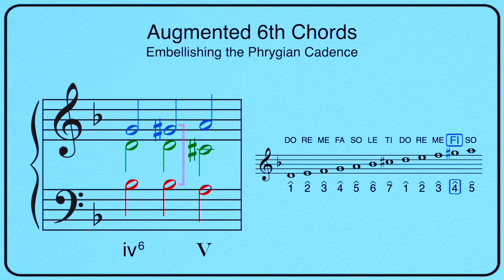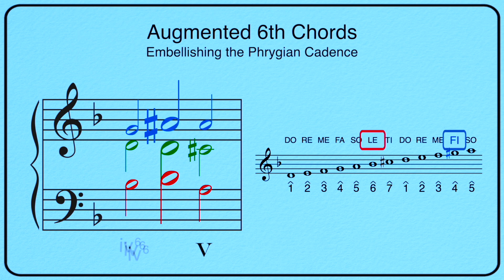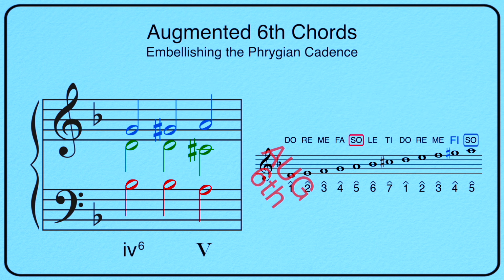That creates a special interval above the bass. G sharp over B flat is an augmented 6th, and here's how it resolves. Outward to the octave. So we've basically intensified the Phrygian cadence, making our 4-6 chord desperate to go to 5. I want to go there. And thus, the augmented 6th chord was born. Remember, it's really just 4-6 going to 5, but with this chromatic passing tone, fi, embellishing the 4 chord on the way to the dominant.